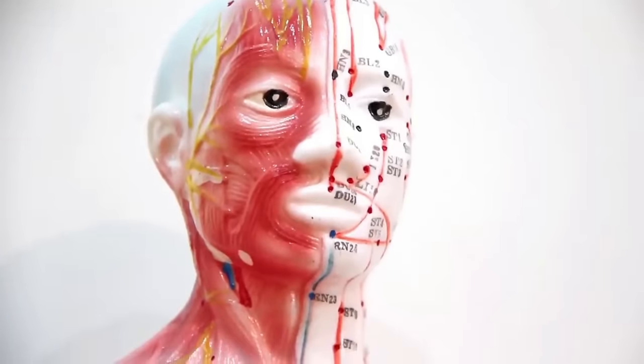Now, when doing yoga facial exercises, it's always a good idea to apply a layer of moisturizer to your skin. We want the skin to stay very hydrated because we're actually working the muscles underneath the skin and want to avoid as much stretching of the actual skin as possible, so we're able to get the most benefit out of these exercises.